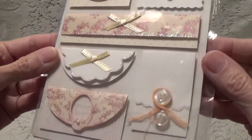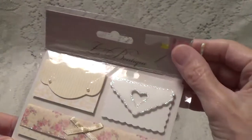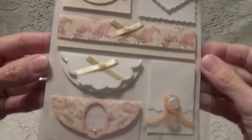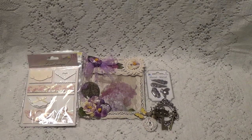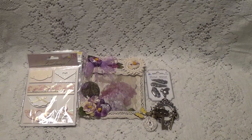And then we have these stickers here — these are really nice. I haven't taken them out of the package yet, but they almost look like you'd use them as little bag toppers too, the way they're shaped. Looks like you could slide it over the top of the bag. This is my swap with Karen over at Ink the Edges, and I just wanted to share it with you. Thank you so much, Karen, and thank all of you for watching. I'll talk to you again soon. Bye for now.